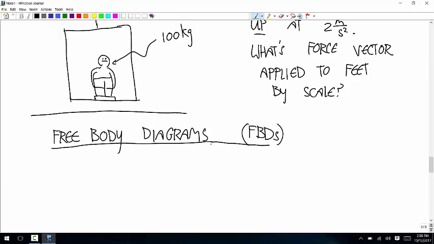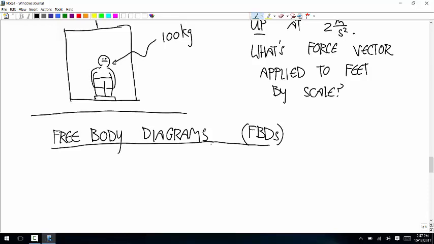Free body diagrams, what the name comes from is, a free body diagram is where you make it very clear what the chosen object is that you're studying, and then you remove all the surroundings. Everything that's not part of that chosen object is removed, so the thing you're studying becomes free from the surroundings, and you replace all of the other objects that are making contact with the chosen object by the forces that they apply. So that's why it's called a free body diagram.